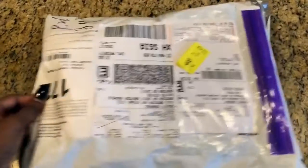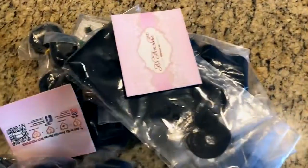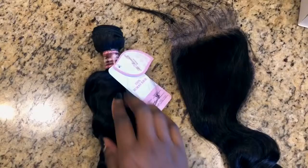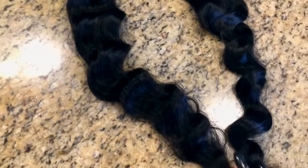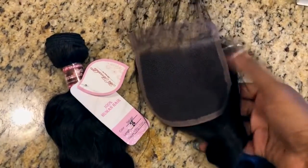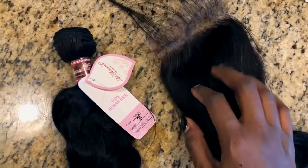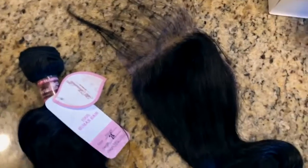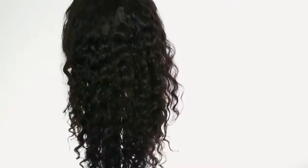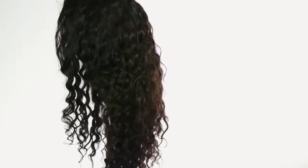So today we have hair from Ali Annabelle, and I've reviewed their hair plenty of times. They have really good, beautiful hair. Here are the bundles. This is a nice deep wave, I forgot what kind of texture that is. I will leave all the information in the bottom bar below. And I did get a closure this time. I think I'm going to do a lot of closures coming up because it's just so much easier to deal with. I don't have to put down the whole hairline whenever I'm wearing the wig.